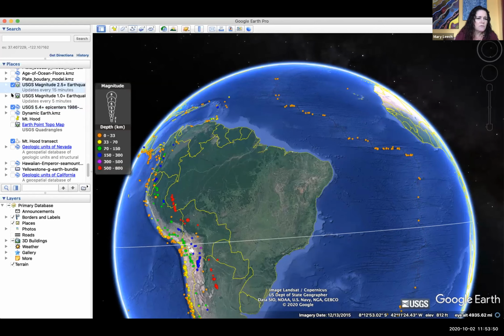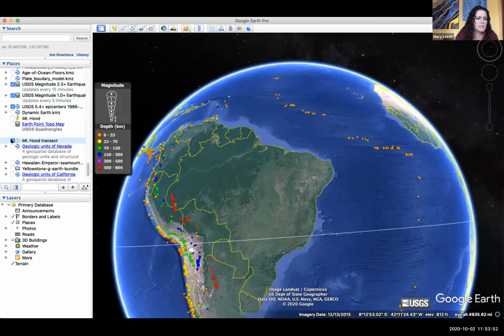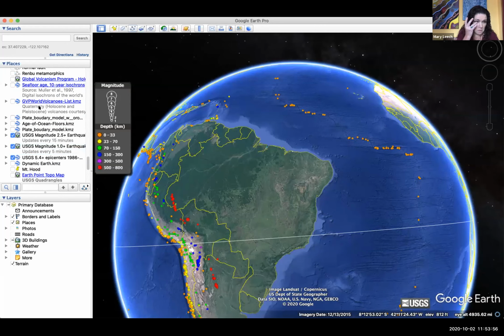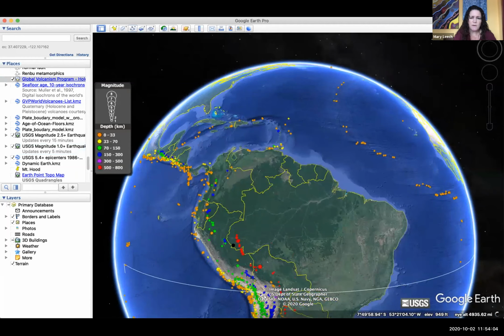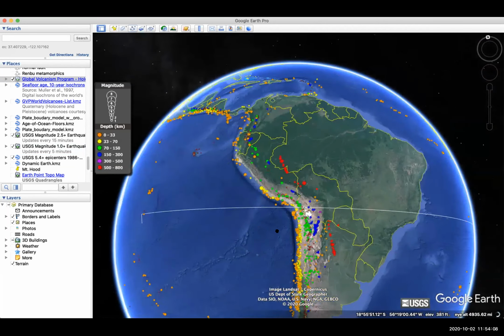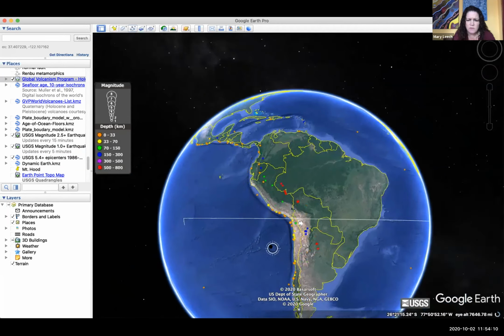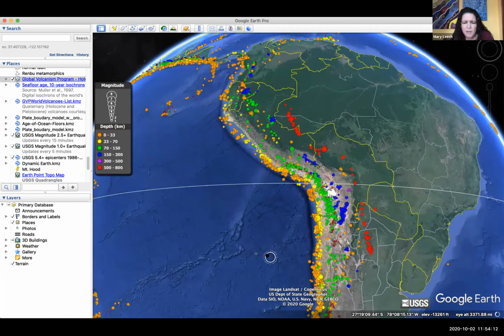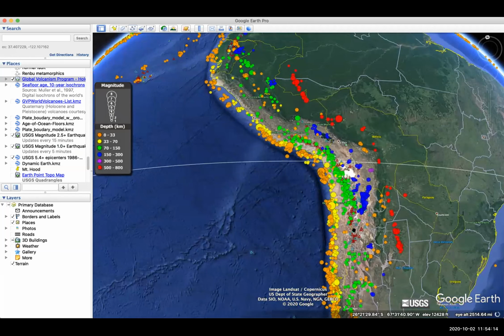1, 2.5, 5 plus, and then I want volcanoes. There we go. Is this the right one or is it this one? Okay. I downloaded a bunch of other stuff. I was experimenting with a bunch of different things. Okay. All right. So wait, where are the volcanoes? They're there in the little red triangles, aren't they? Yeah. All right. So what's the question?